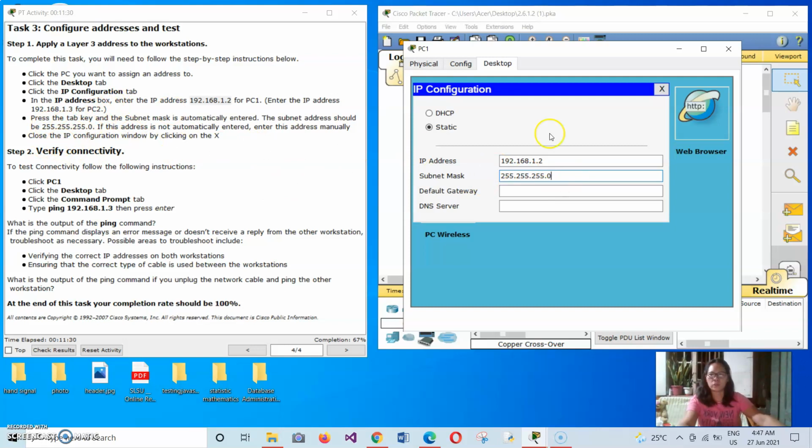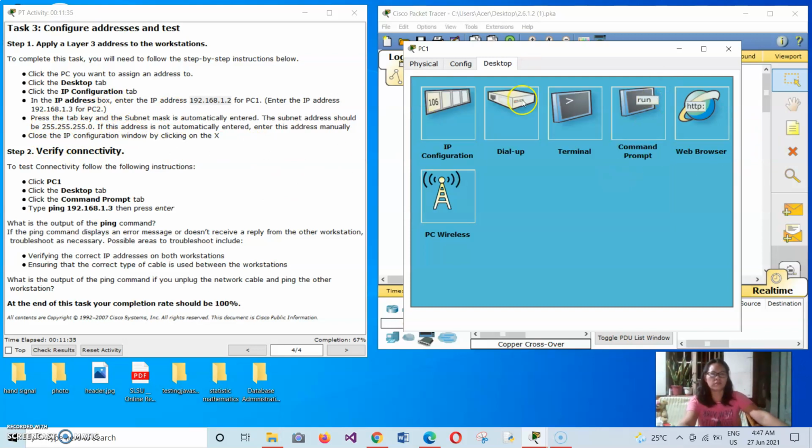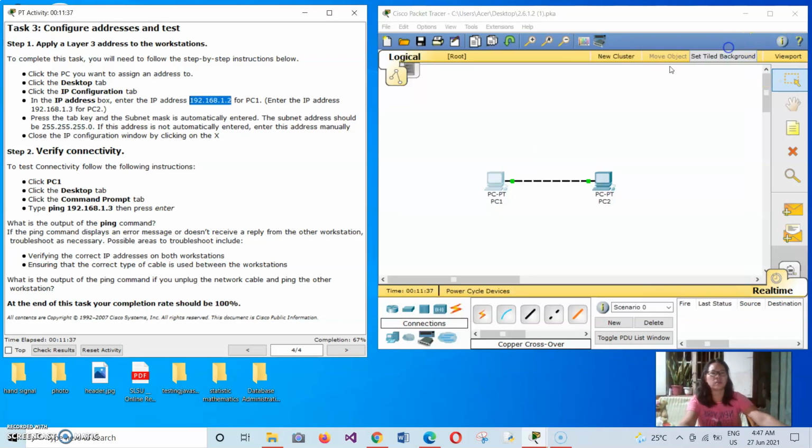So let's close the IP configuration and check the second PC.